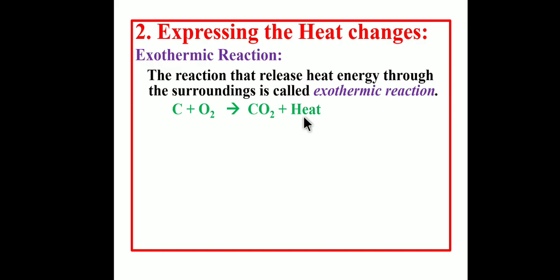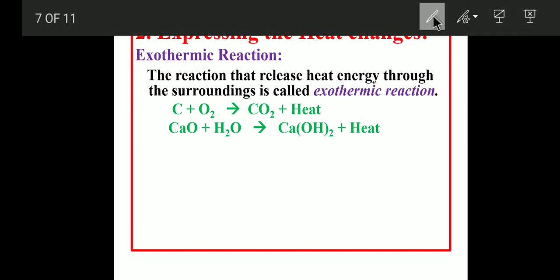Remember this, important for half mark, 1 mark bits. And coming to calcium oxide. This calcium oxide reacts with H2O, or dissolves in H2O, then it forms calcium hydroxide, Ca(OH)2. Along with this, it releases heat energy. On the products side we represent plus heat, or instead of heat we can also represent capital Q. If you represent it with capital Q, it's not at all a problem.